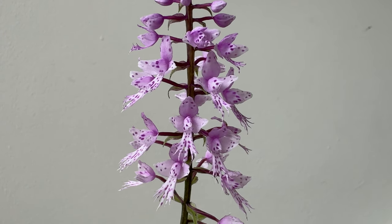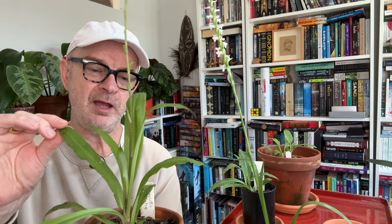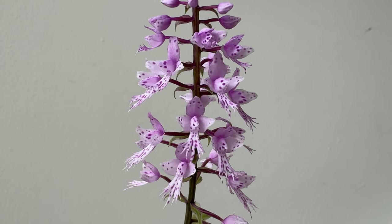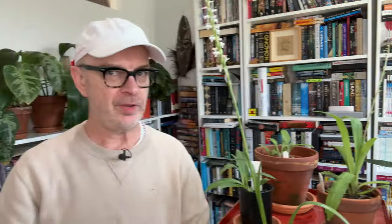Stenoglottis longifolia is dormant in winter — a little easier to manage — but you need to make sure you don't rot the bulbs by getting them too wet in winter. This is not one that wants to dry out completely, so I just leave it under a tree out the back and let it fend for itself. It's been nibbled a bit out in the wilds, but I'm very happy that the flowers are there and they're going to open. In Melbourne you could certainly plant it in the garden and treat it as any other herbaceous perennial. It's coming into bloom now in late autumn.